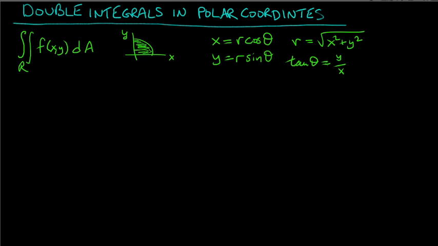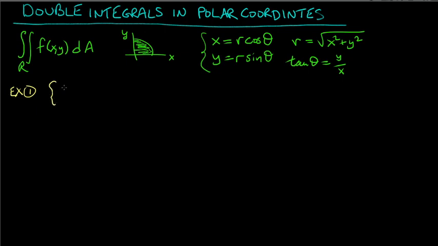whereas if you're in quadrant 3 or 4, for example, if x is negative and y is positive, you're in quadrant 2, then you'll have to add pi to get the correct theta. In any event, those are the conversion formulas for polar and rectangular coordinates. And before we get to the double integrals, we might want to spend some time figuring out various regions expressed in rectangular coordinates and just convert them to polar coordinates, right?